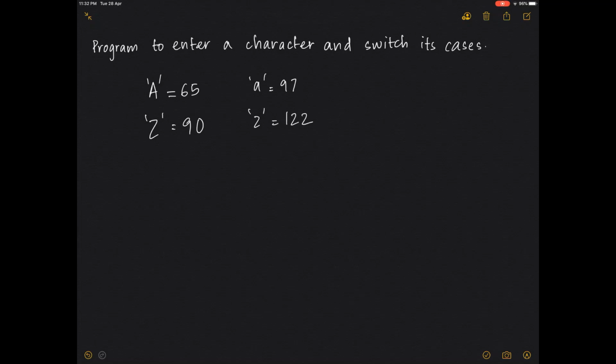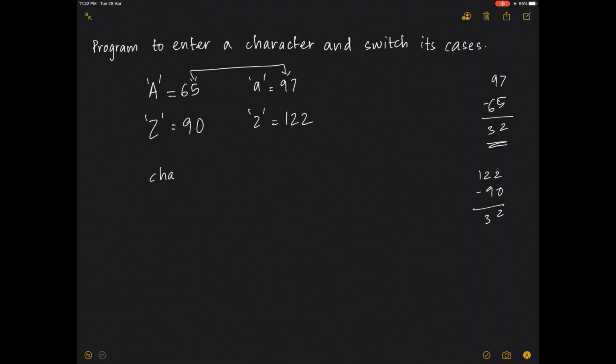Now we have to find the difference between these. 97 minus 65 will give you 32. Same thing goes for 122 minus 90, which is 32. So every alphabet has a difference of 32, whether shifting to the uppercase or to the lowercase.